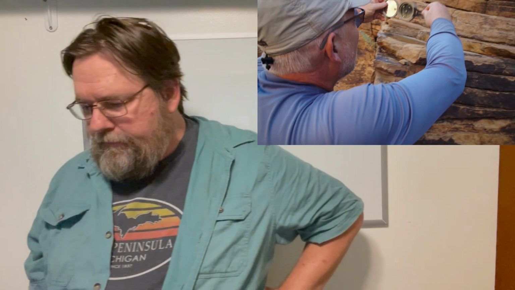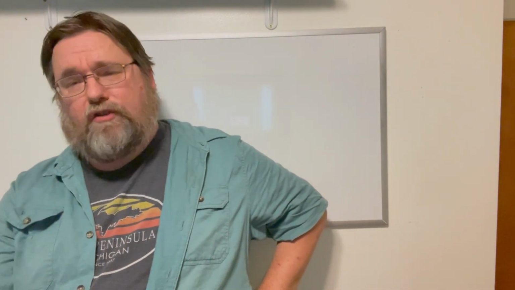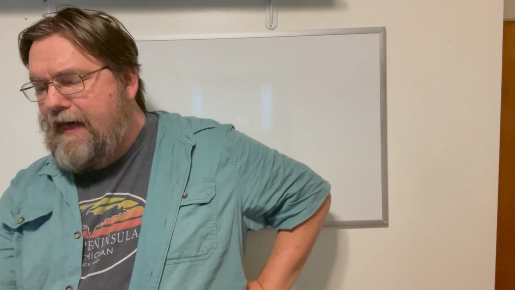Now he's going to take his compass and line it up parallel to the direction that the water ran. And I can move that little level around. That's how you get dip. Like I said, he didn't show you strike, but that's the way you orient your compass. See, my line would be perpendicular to that line I drew. And then you move that level and your degrees of dip are on the bottom. And that's how you record that.